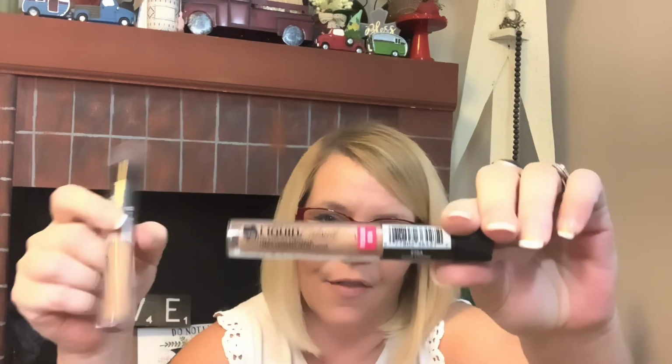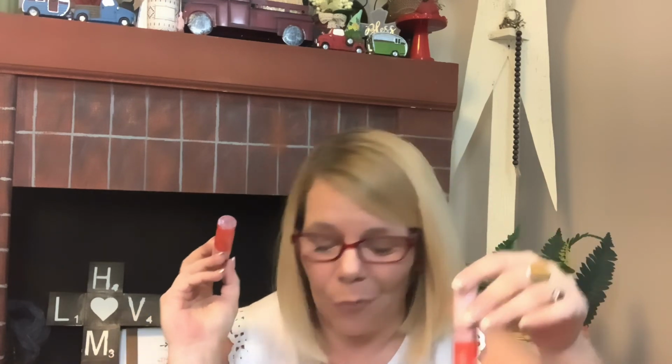And I know I got two of these. Oh yes. So the Liquid Cat Suit, can't remember if I have this one or not, but again, one for you, one for me. Hard Candy, this is Syrup Kiss Lip Stain. Oh, it has a hair on it. I'm sorry. And that's what it's called. Coral Smooches. How cute. How pretty is that? I absolutely love this shade. But one for you and one for me, you guys.